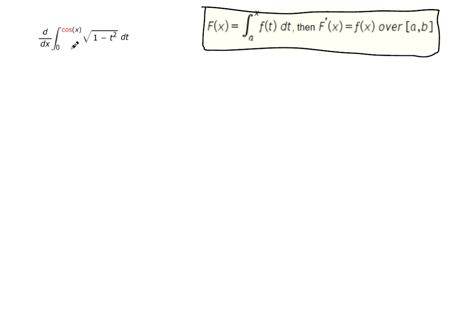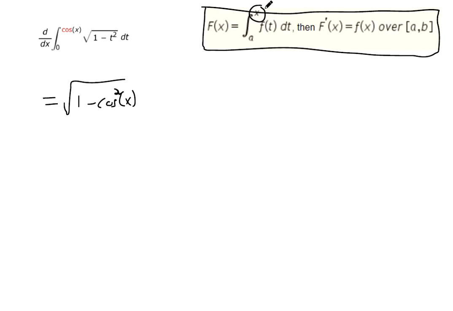So kind of complicated. Basically, a derivative of an integral, they kind of cancel out, but there's some details there, right? So what's happening is we're evaluating the integral from 0 to cosine of x. We have to watch out for the chain rule. Whenever you evaluate a derivative of an expression, the chain rule has to happen. The derivative of this outermost function is just the square root of 1 minus cosine squared x. And we can do that because of the fundamental theorem of calculus.